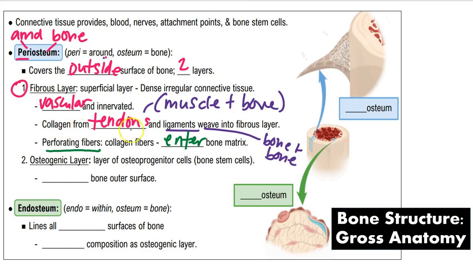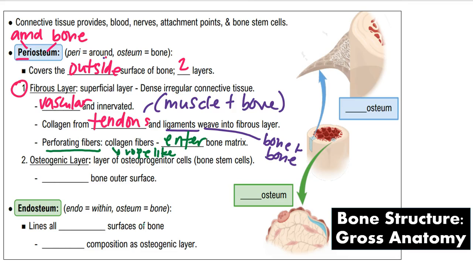And just think about it. Never forget that these collagen fibers are rope-like. Okay, these rope-like proteins. And so just imagine being able to tie a lot of different rope and attach a lot of different rope and weave it into the actual bone itself. That's going to provide a lot more structure too.